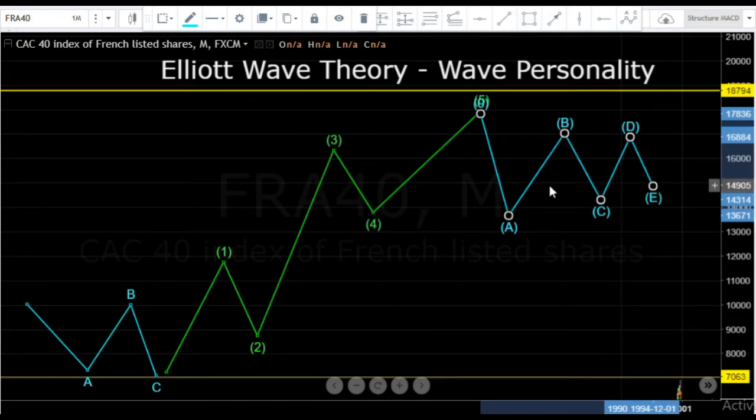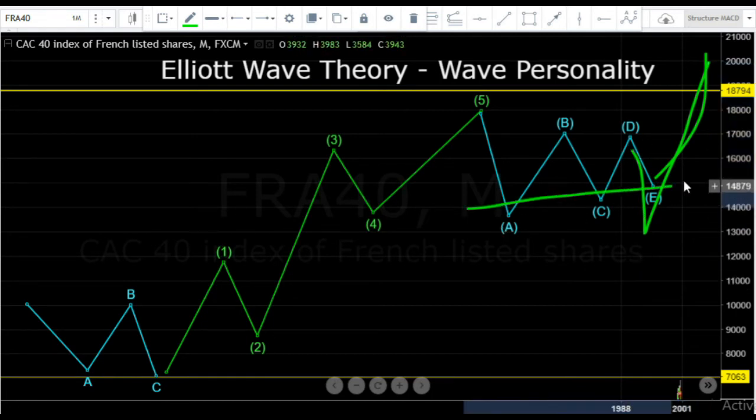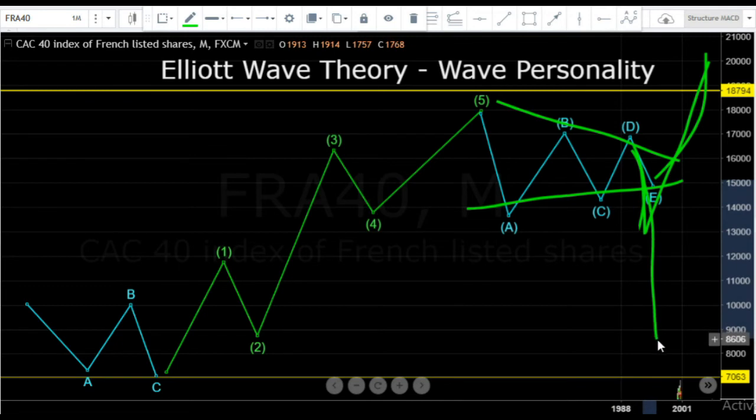In this case, they indicate the end of a corrective phase, and we can expect a breakout, but be careful because they have a tendency to break out in the opposite direction just prior to the new trend. So in other words, if our trend was going to continue on up there, the E waves have a tendency just to spike down before they go up there, and it catches a lot of people out because they break out of the structure, giving people the impression that they're going short when in actual fact they're about to go long.